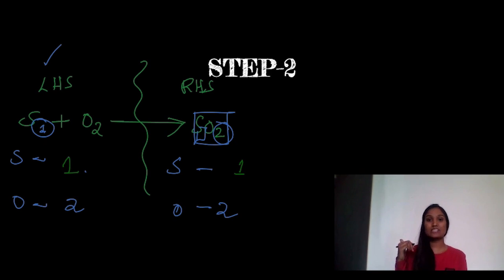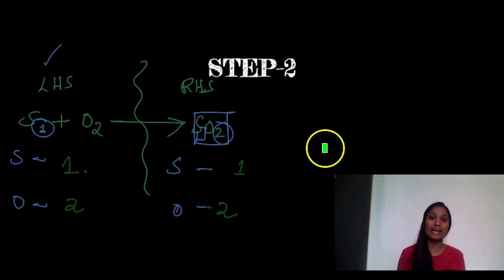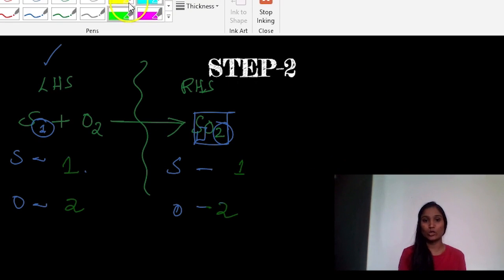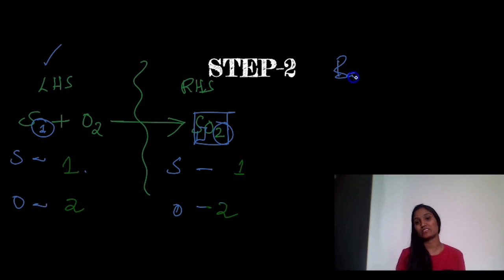As promised in the last class, I'm going to make you pro in balancing chemical equations, provided you follow all my instructions, yeah? So now, equal number of sulfurs on both the sides. That's great. And then what about oxygen? Even oxygens are equal in number on both the sides. So if you have an equation in which the number of atoms on the left hand side and on the right hand side are equal, then you call this kind of equation a balanced equation.